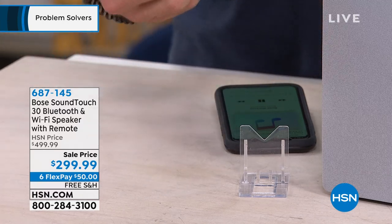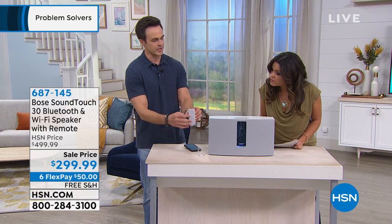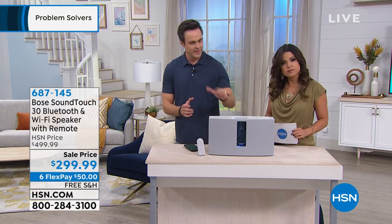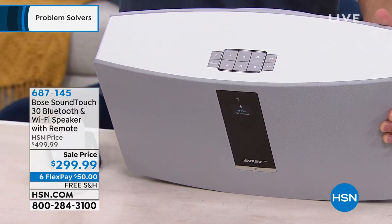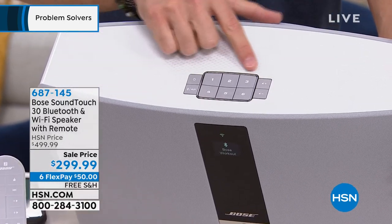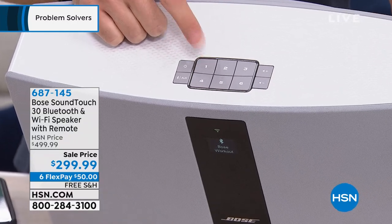Yeah, and another great thing about this is you're gonna get this remote right here, like I was just showing you. You've got your 6 presets on here. But you might be looking at that and going, okay, Justin, I see those 6 buttons on top. What that is, that's like in your car, right? You've got your 6 presets, and I'm gonna tip it over to the front here. Another thing I love about it, it's beautiful, like a piece of furniture. It's not like some big, ugly speaker with your tuner and your receiver and your equalizer all in one. We're gonna give you 6 presets on the top of this. No other Bluetooth speaker with Wi-Fi and Alexa has this.